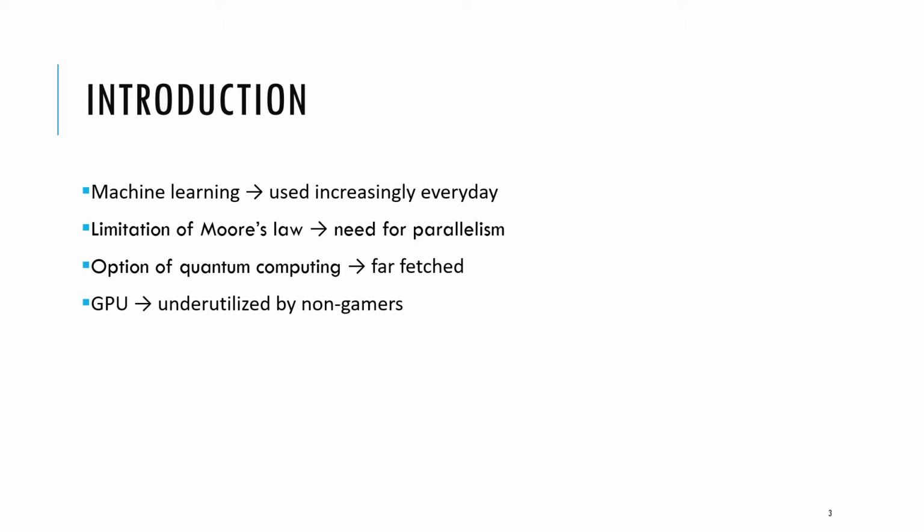Well, this is one part of my presentation. I'll also need to highlight Moore's law, which we have already discussed in the first class of CS259. So Moore's law states that every 2 years, the number of transistors double on a chip. But there is a limitation to how small the chip can get and how many transistors it can fit, which is why parallelism was given a big push by many researchers. And the reason we are studying this subject is because of this limitation. And of course, we do have the option of quantum computing, but it's still considered far fetched. Researchers are still looking into it, and there'll be some time before it really reaches the common people.